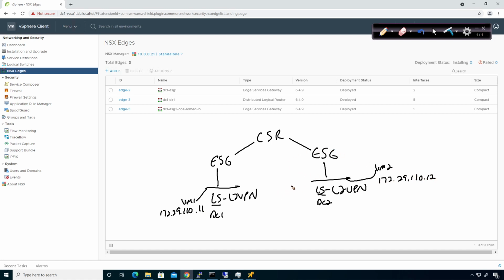The problem with this, though, is that everything connectivity-wise from here to here is all layer 3. So we need to tunnel this, right? We need to set up some sort of communication between the ESGs in order for this to work.